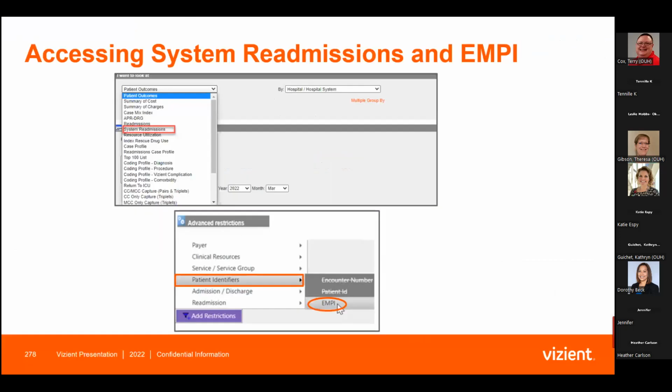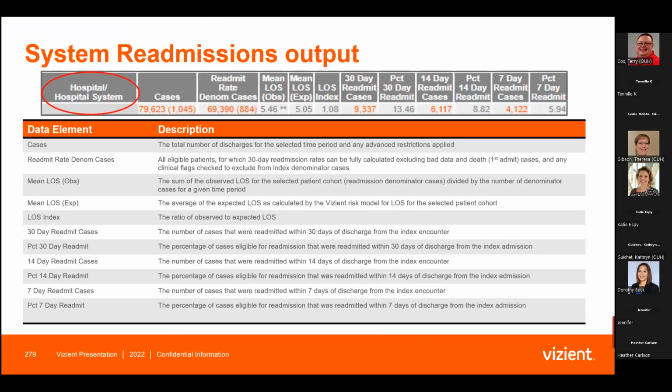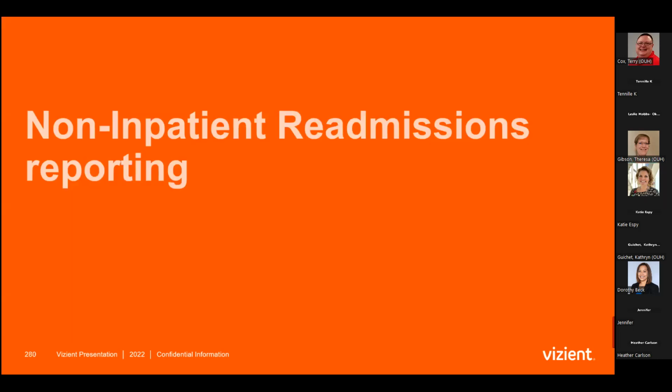Awesome. All righty. Again, this is just more of a resource slide to give you definitions for each of those report outputs. It's set up exactly the same as what you saw with a readmission report for a singular facility. So the definitions are all the same, right? Your 7, 14, 30 day are all roll-ups into one. You've got your cases and then your denominator cases for your rate based on those exclusions.